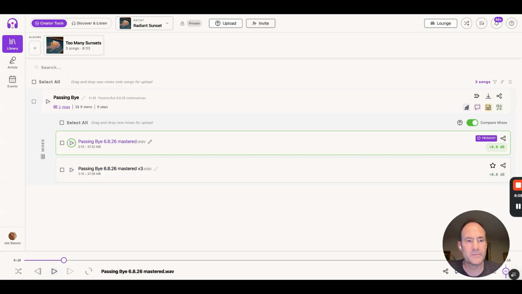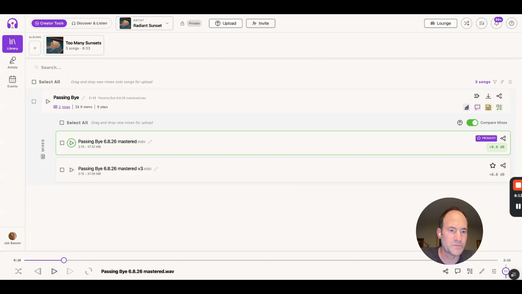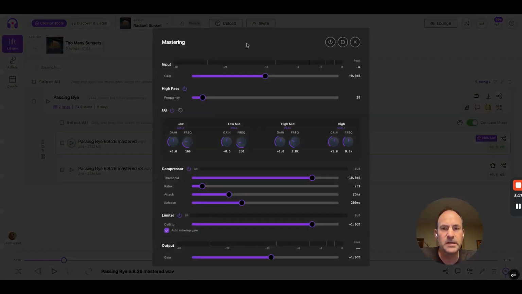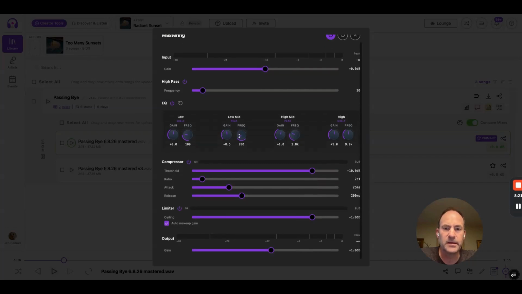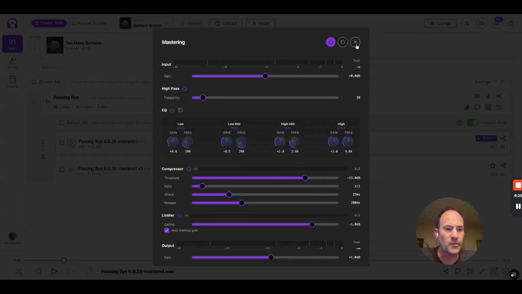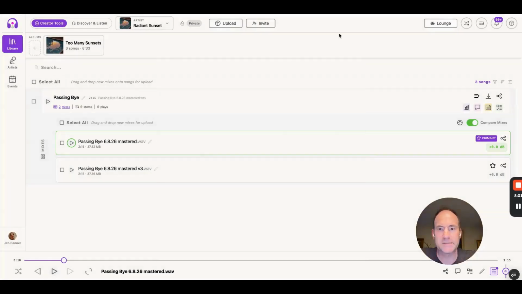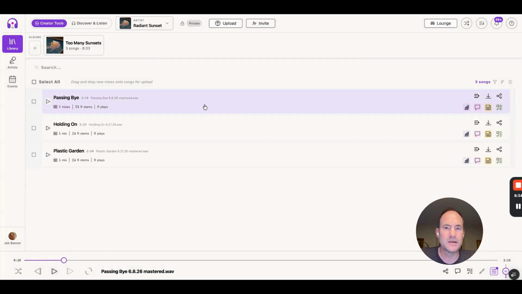We took out something, we added something, it's mastered, it's not mastered. And you can even change the volume controls here as well. One of the little features that we've got here down the bottom is you can even come in here and turn on a mastering tool. And so in doing that, you can then control the mastering to be able to simulate what a mastered sound might be, increase your compression, play with your limiter, your EQ, a way to really check in on that mastering sound.